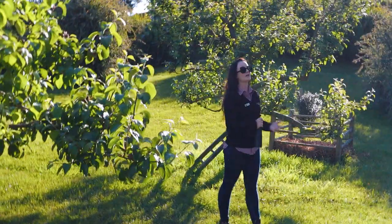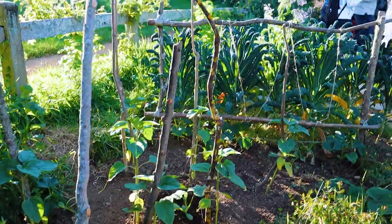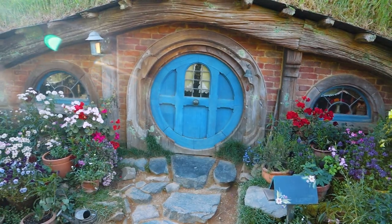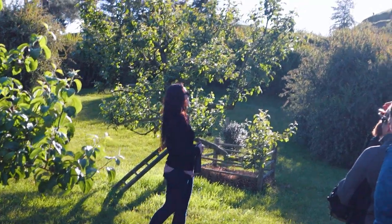We are a completely organic movie set. If you see it growing, it is definitely real. And if you would like to have a garden that looks exactly like Hobbiton — nice and organic — you just need to hire six full-time gardeners and a landscaping team of at least 12.